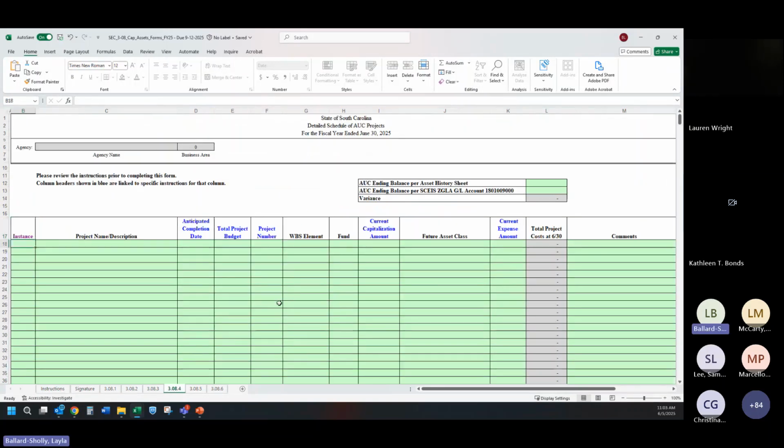But the instance is just if you have to report multiple line items for the same project, maybe because you're going to end up with, as the example earlier, maybe you're doing a project for multiple sites, you probably should break that out line by line. Or if you have multiple funds, you might have to break that out line by line, but if it's all the same project, you would just have one for all the applicable lines and move on to the next one.